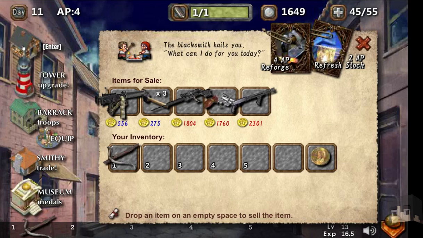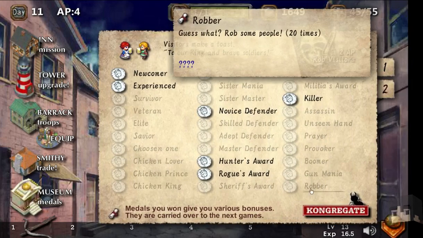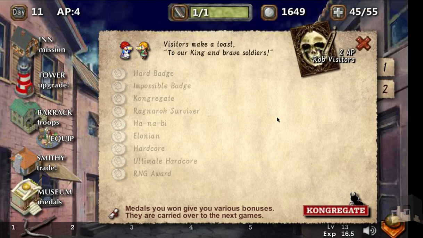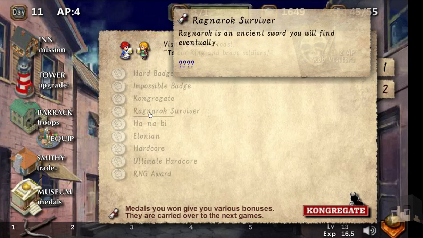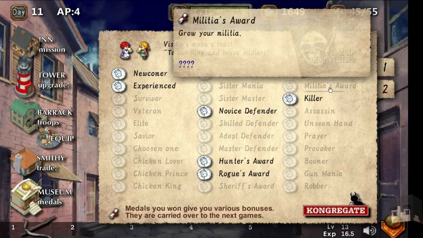Done. Okay, let's take a look at what we can do here. We can give ourselves a new title. If I get my new title, that means I'm going to receive more money every round. I can collect eggs, which means I will get money now. And I was informed by one of the people in the description of the last video, the reason you start with 4 AP is because you can unlock stuff by doing... let's see if I can find it. Kind of getting impossible badge, hard badge. I don't know which one it is, but there's one for... Oh, yeah, here you go. If you pray 15 times, if you taunt 10 times, and if you have 10 parties.